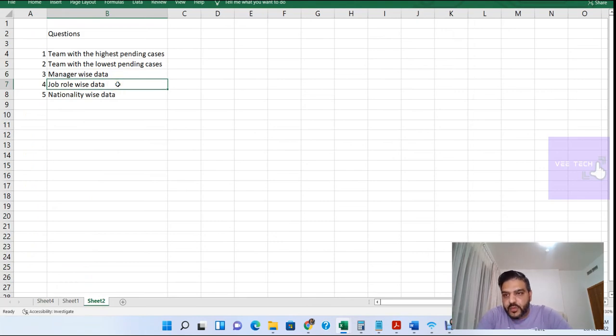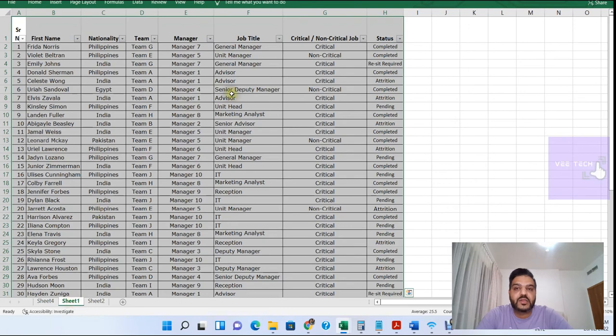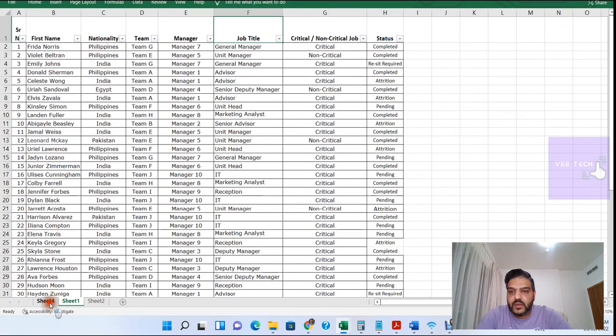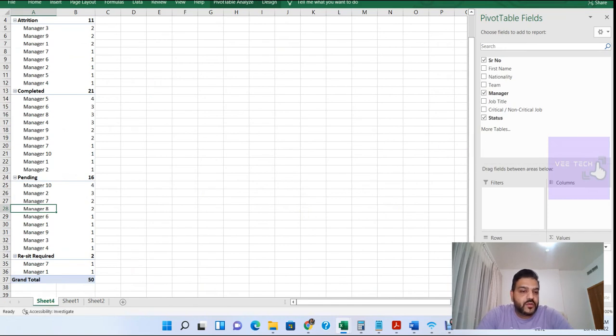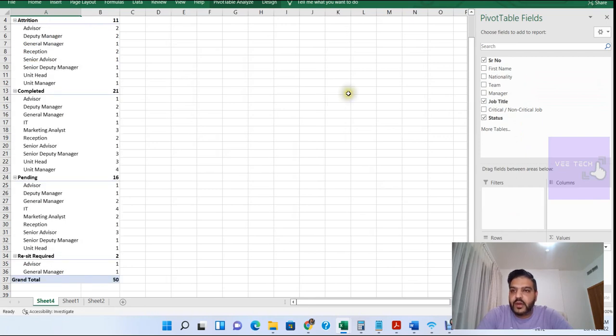If you want to look at job role wise data, we can do that as well. As you can see in our data sheet, we also have job role captured. So we can do that. All you have to do is remove the manager filter by just dragging it out of there and dragging the job role title in.